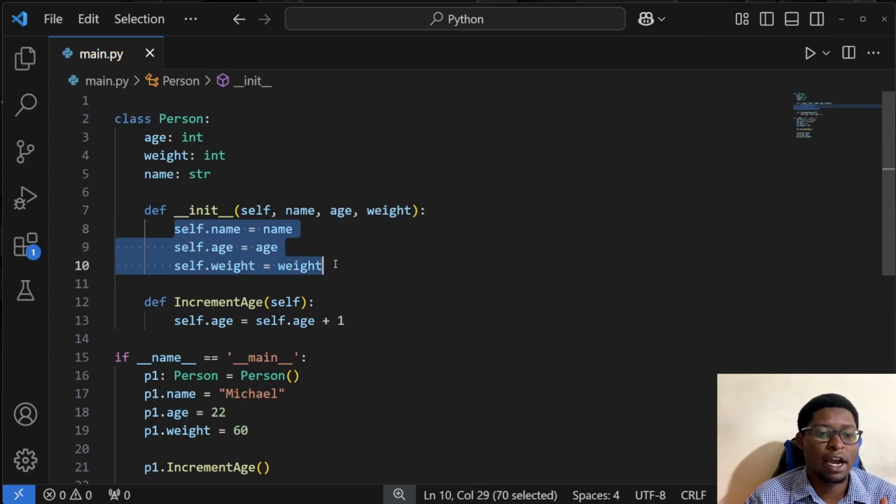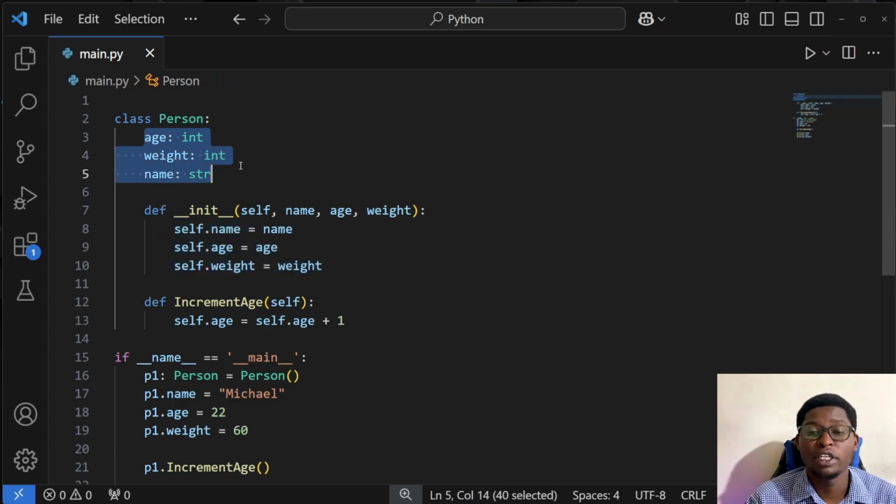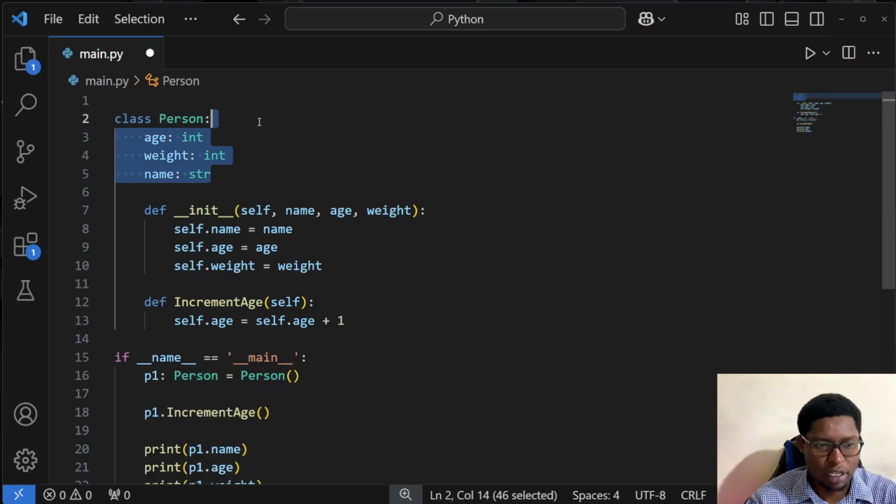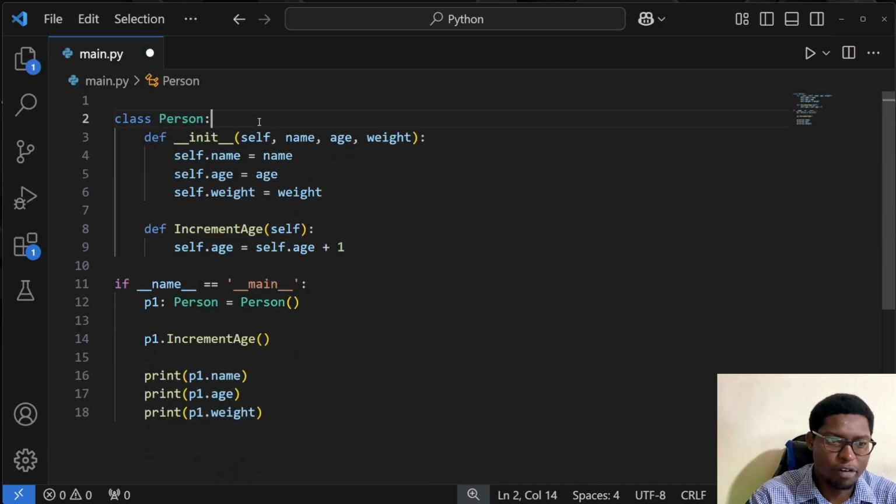So in this case, these are instance variables. They are called instance variables, and these are called member variables. Okay, so how we'd use them. Here I'll just remove these member variables for now before we get to that.